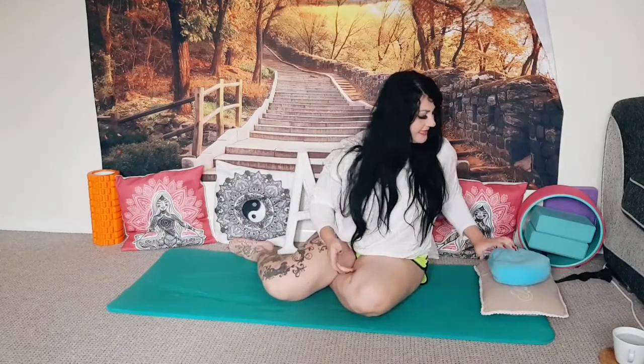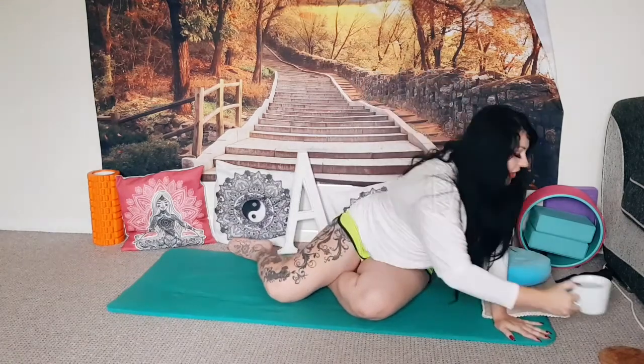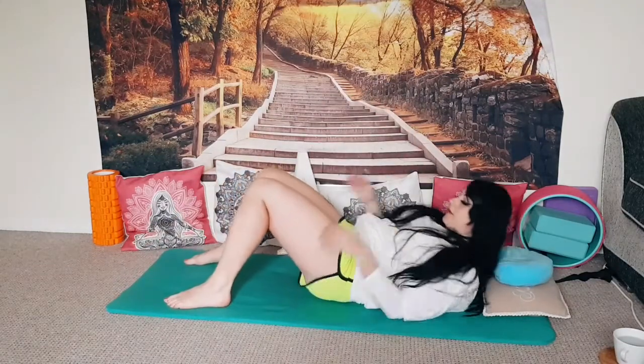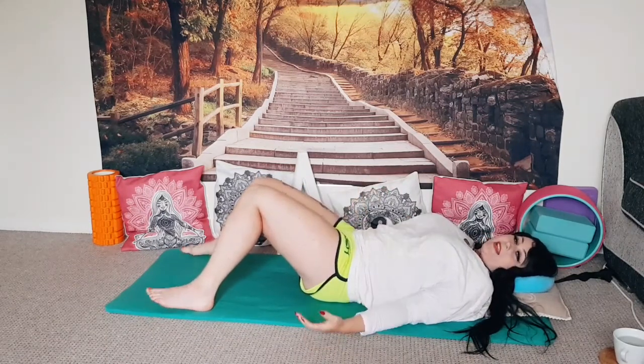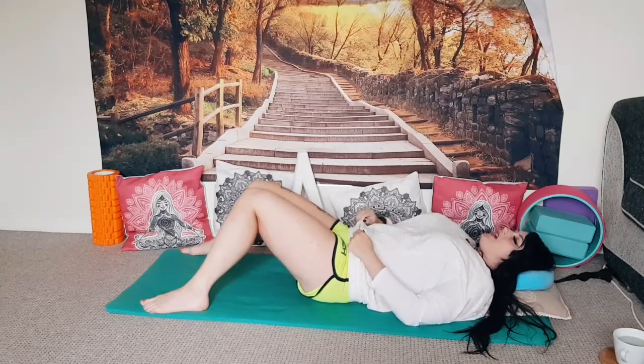Well done. Have a little water. Shavasana time is coming. Please get into any comfortable position where you can relax for a little moment. As you know, you can keep the knees bent. Make sure the low back is happy as well. But you can also straighten the legs. Do whatever you need to do. Bring the arms wherever they need to be. And when you're ready, just close your eyes.